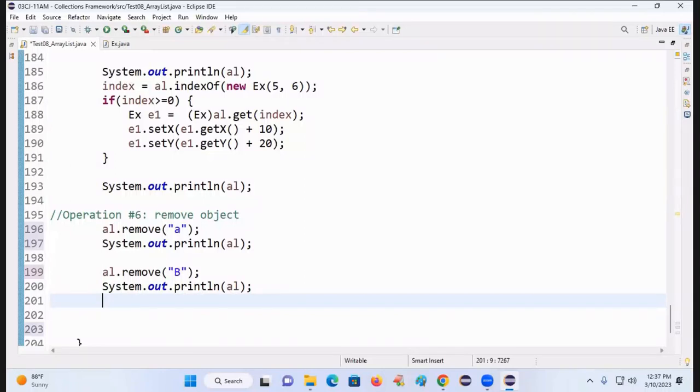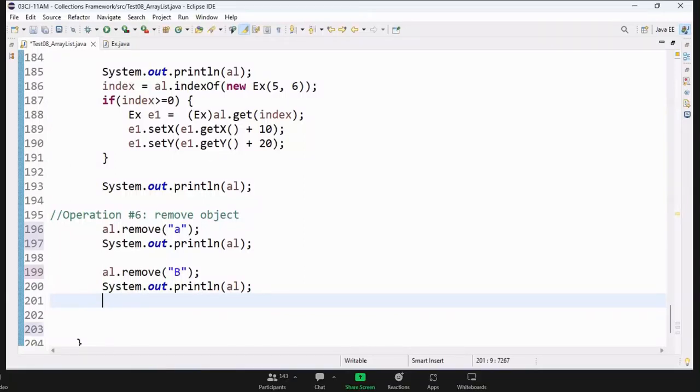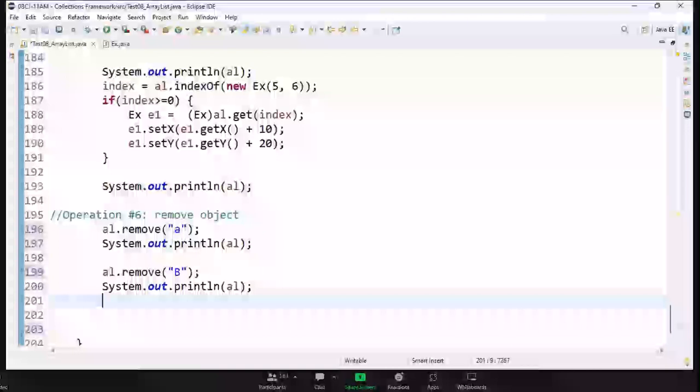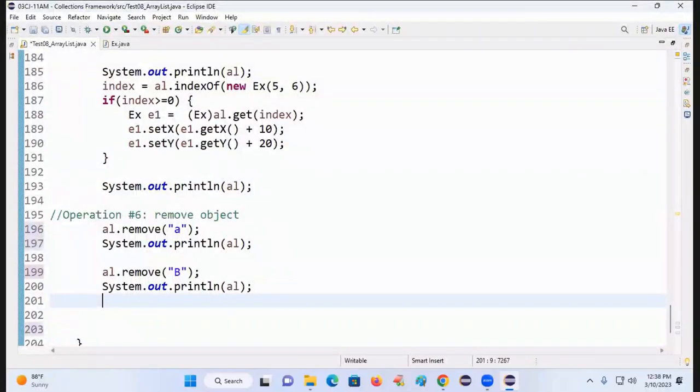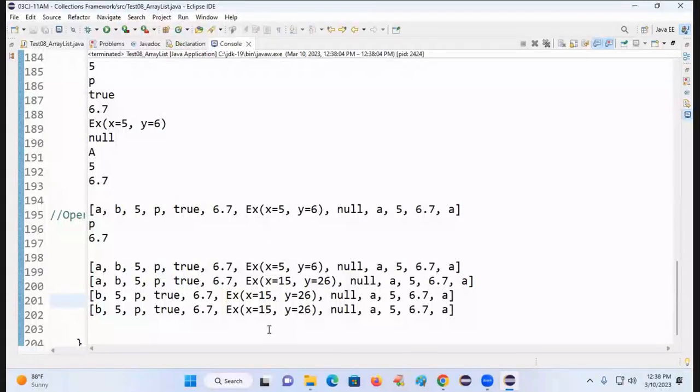Java is case sensitive. Inside the collection we have small b, but you are searching for capital B, which is not there, so nothing was removed. When the object is not found, the remove method does nothing. It will not remove anything.